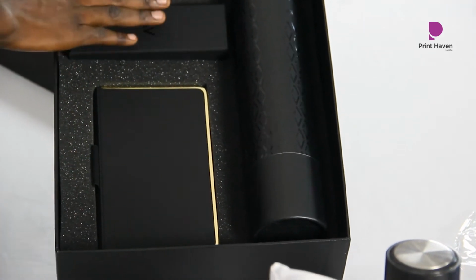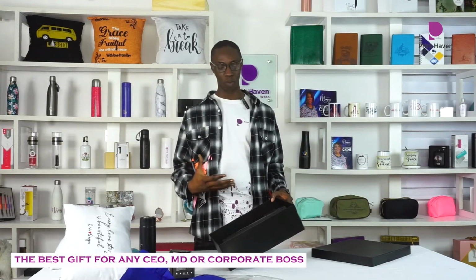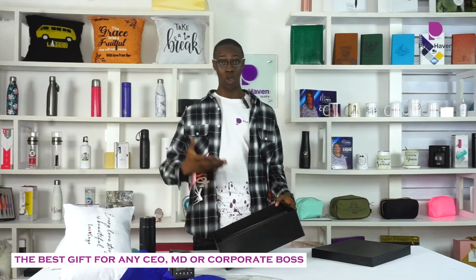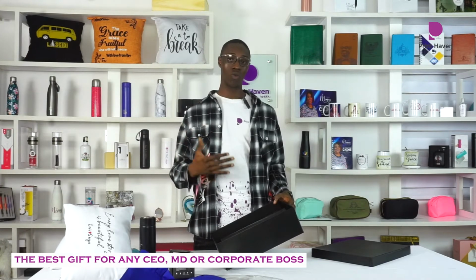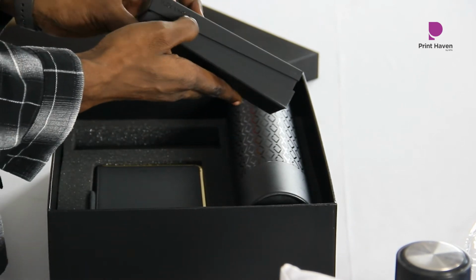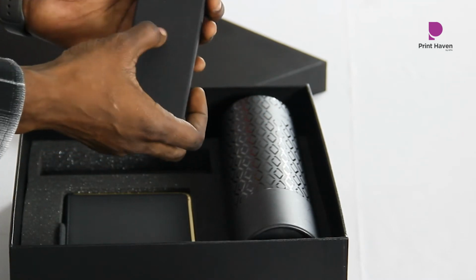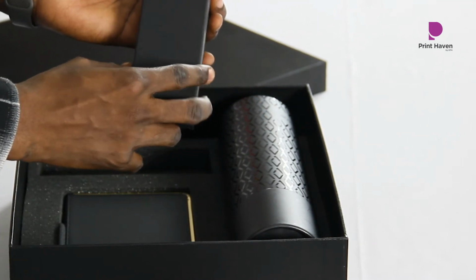Basically, this is a pen, this is a journal, and this is a bottle, right? But these are not just anyhow stuff, right? These are curated classic gifts. This is for more mature people who are CEOs, who are in business, who are an elite group of people, right? You have a fancy pen with the Alex Varga design. The pen is personalized, however the designer of the pen is Alex Varga, right? And also you have the design here as well.